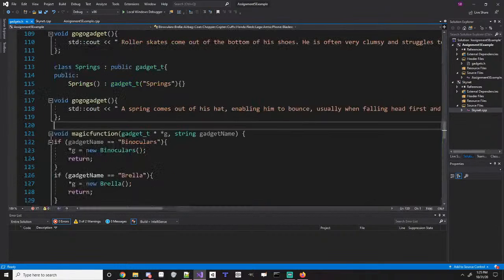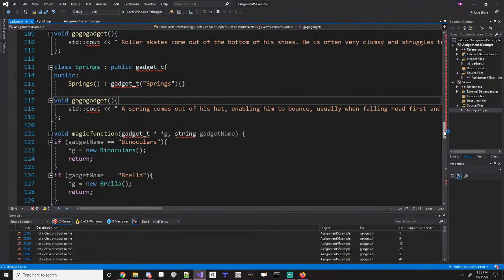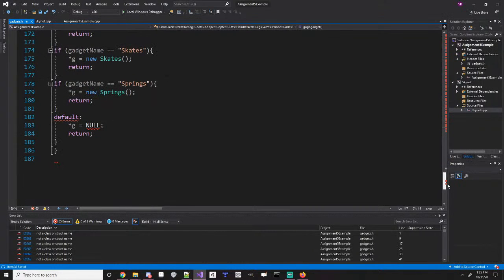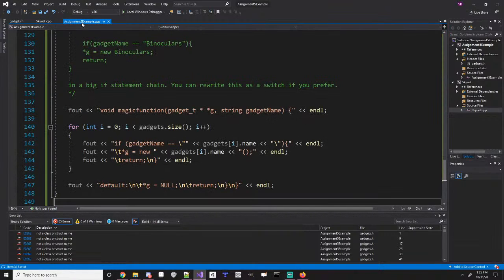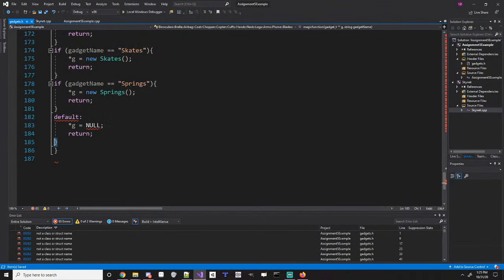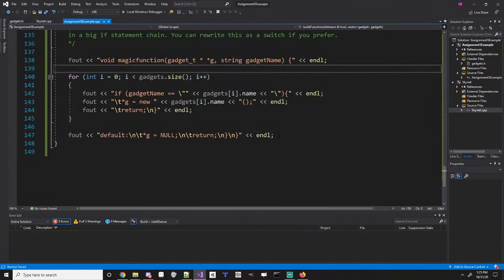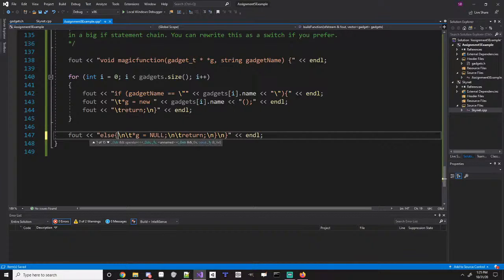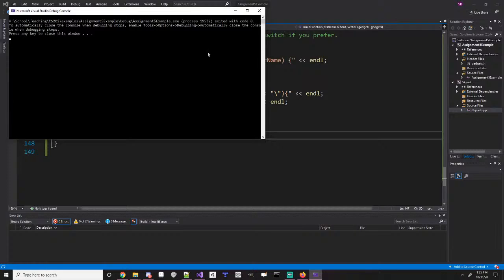Okay, so it ran. And now there are more errors. Fantastic. What seems to be the issue? Am I forgetting something? I have an extra thing at the end. Oh, I have default too. I forgot to delete that. That would be it. So I can't have this. We'll just put else. Else, and then this, and then yeah, that should be alright, I think.